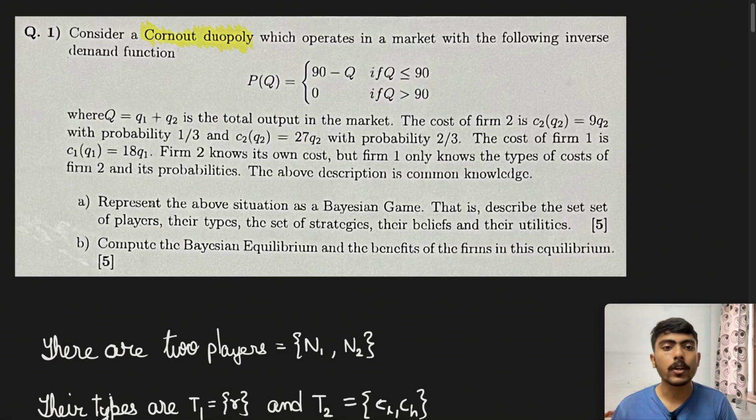So today we are going to discuss a topic that is Cournot Duopoly, which is an important concept in game theory, as you might know. Cournot Duopoly is basically a concept related to game theory as well as to microeconomics, which determines how the price and supply, that is demand and supply, are to be regulated in the market by a particular firm who is selling any services or products.